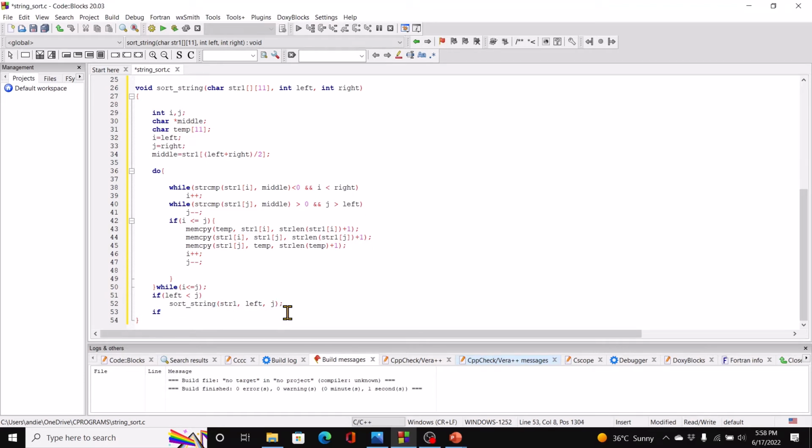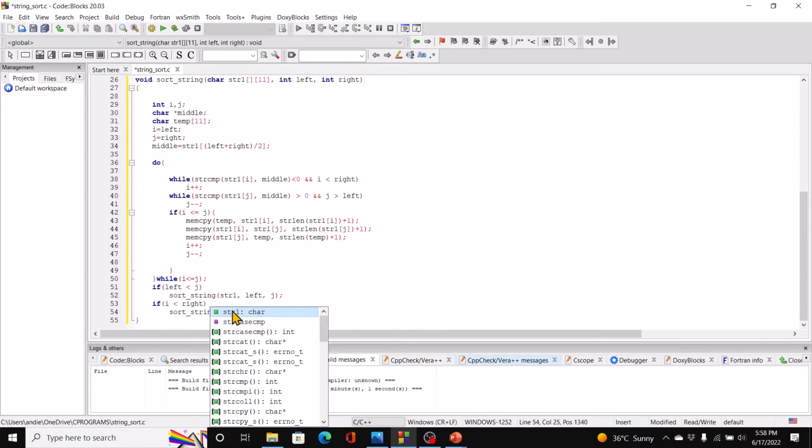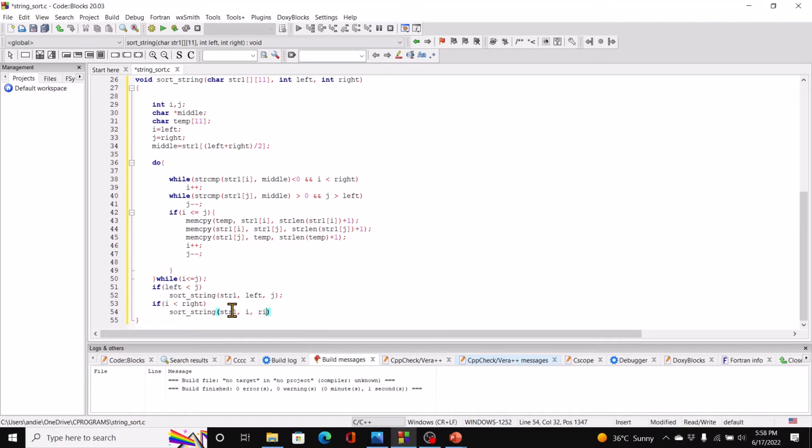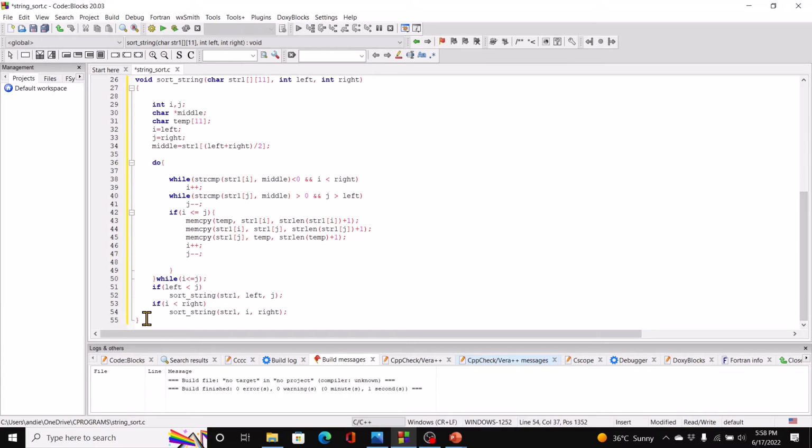And if i is less than right, then recursively call sortString with str1 comma i comma right. And that completes the code for the sortString function.